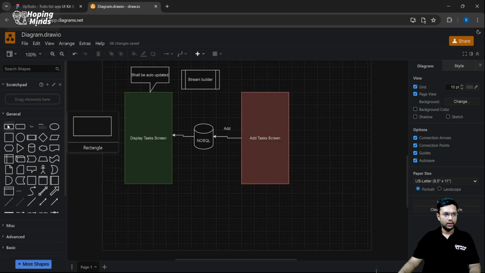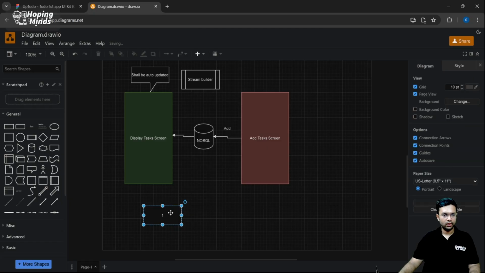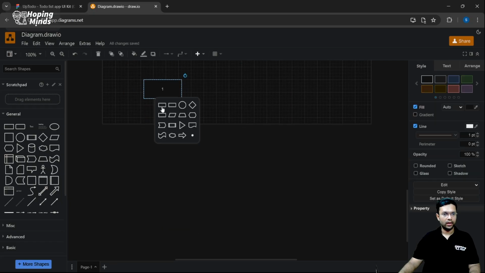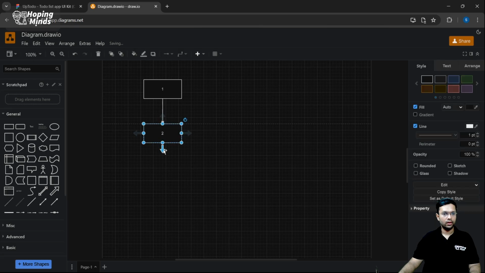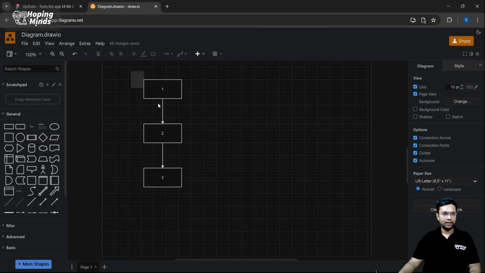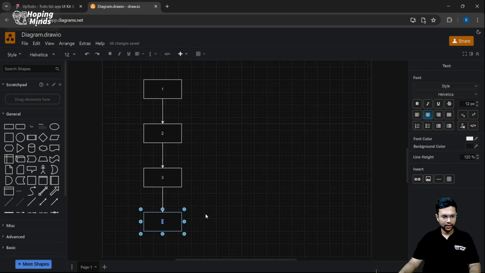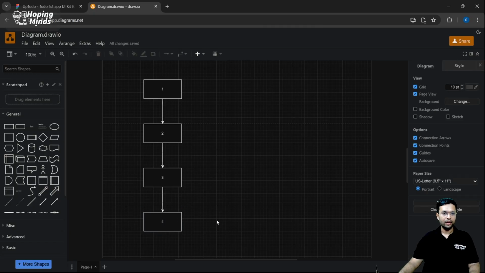Let's imagine you have here a list of tasks, considering 3 of them. So here is 1, followed by 2 and 3. Then what will happen? Let's say you add yet another task, then it will be listed and it will automatically update onto the screen. Well, this kind of concept is called a stream, wherein you continuously listen to the stream and then react to it.